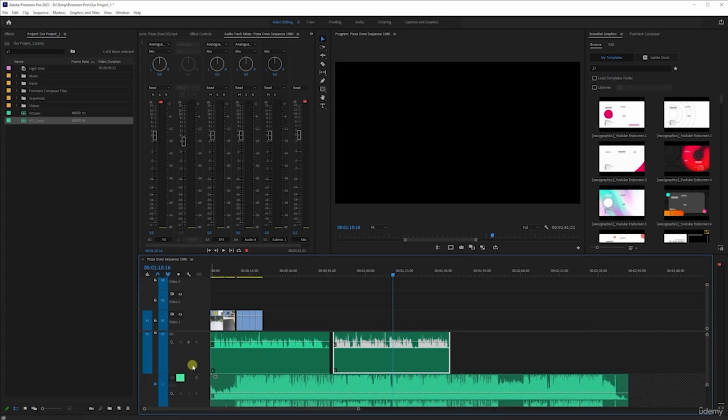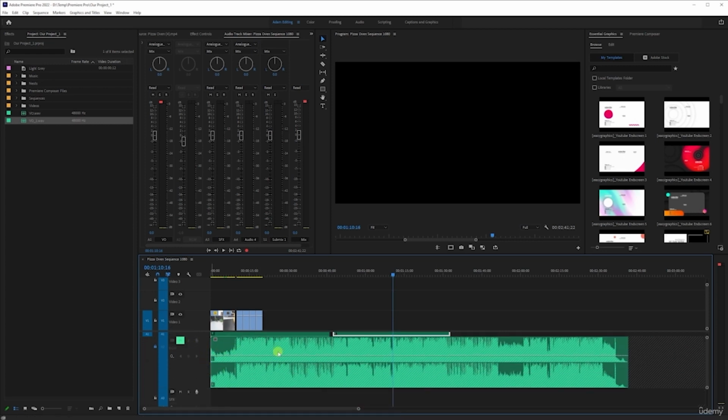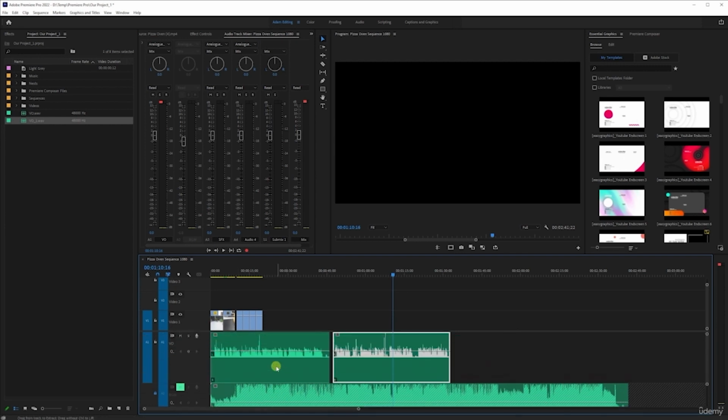Remember, we have stereo channels here. And if I look down here, we have the left on the top and the right on the bottom. However, the way that the Focusrite is set up in my system, it only records into the left channel. That's no problem.